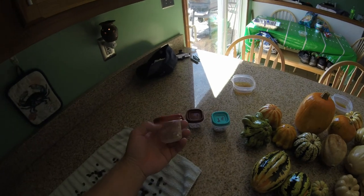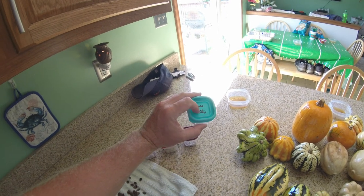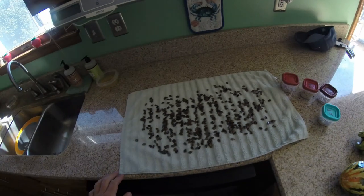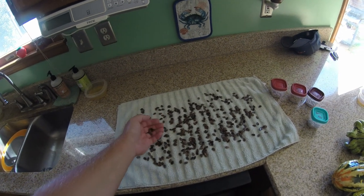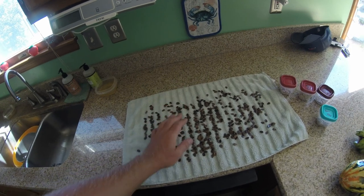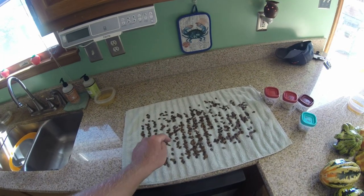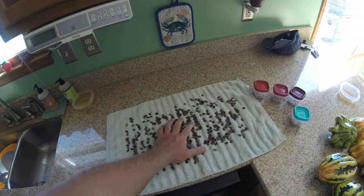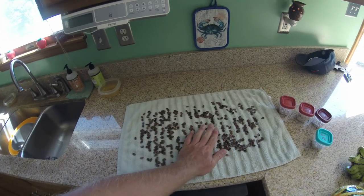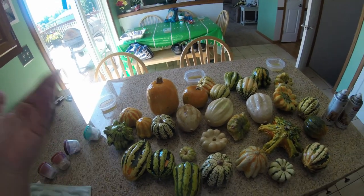These are all the finished seeds from some of the rotten gourds and pumpkins — I have them labeled. We also cut open a 30-pound rattlesnake watermelon and I'm saving those seeds too. One tip I'd change: use a cloth instead of paper towels — paper towels work but the seeds tend to dry stuck to them, so you have to pick them off. On a cloth they dry without sticking. These are watermelon seeds and these are the gourd seeds — any rotten ones left I'll cut open, scoop the seeds, and plant them next spring.